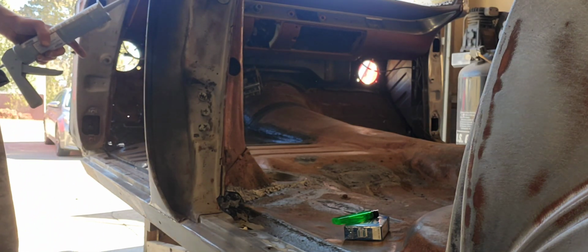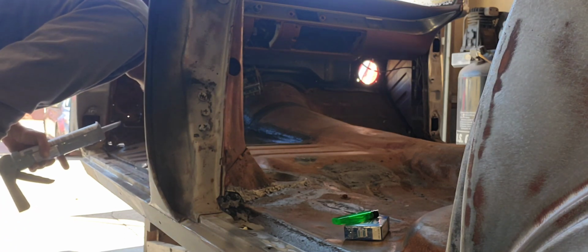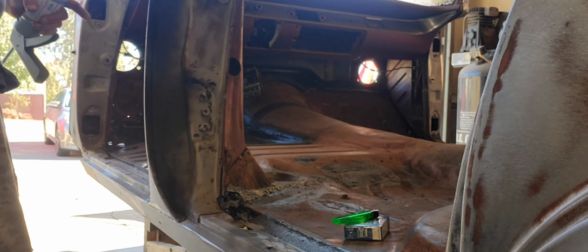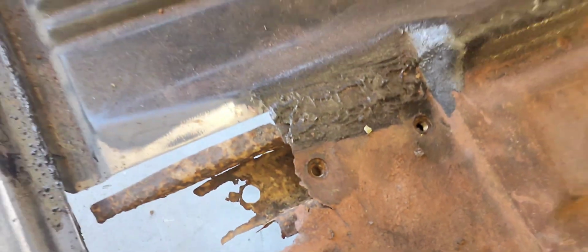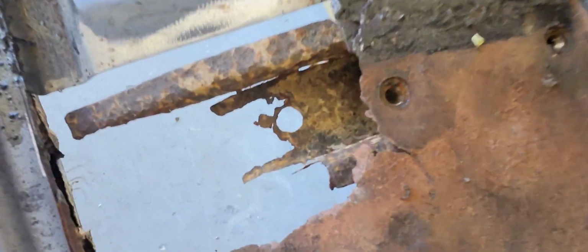Now I do still have work that's got to be done in here. If you remember a couple of videos ago, I talked about how I did the passenger side front seat bolt holes. Well, I gotta do that. Matter of fact, I missed it with the camera, if you remember correctly. Right there, let me see if I can get it this time. Not so much right here or right here, but right there. That big gaping hole is what's got to be fixed next go around.